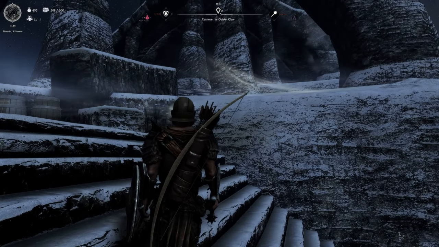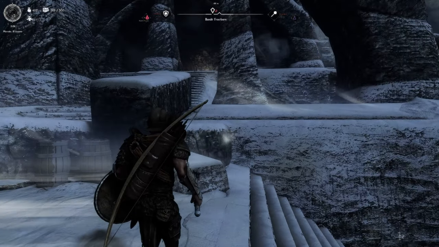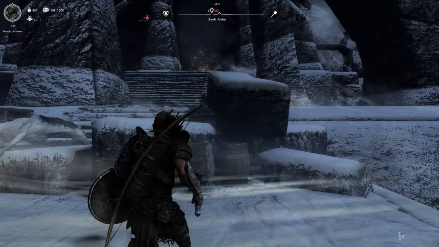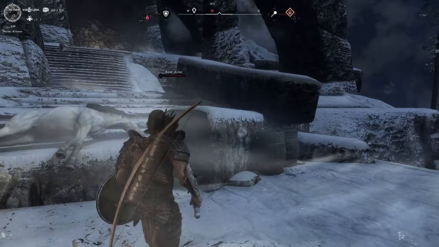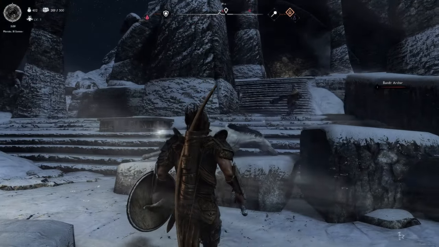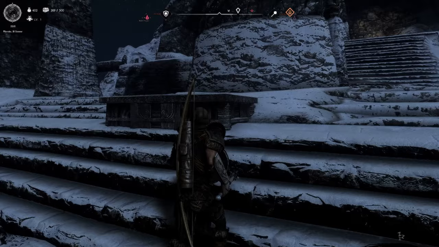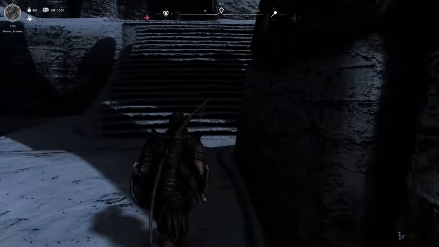Well, there's one. Has he seen us? Yeah, he's seen us. One of them's definitely a mage, so we've got to be careful. There's one. Right, let's get around the back of him.